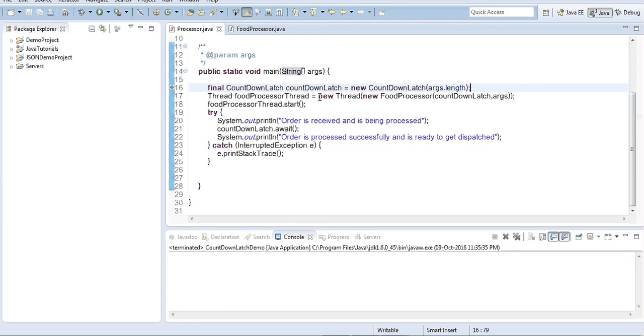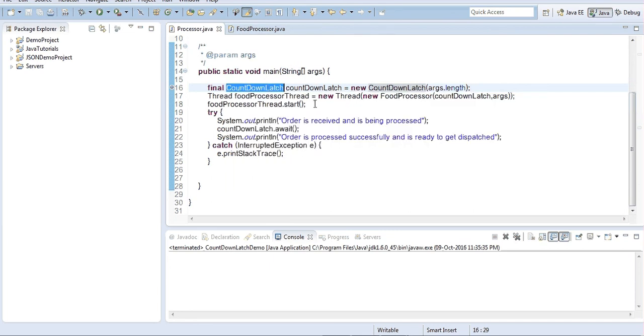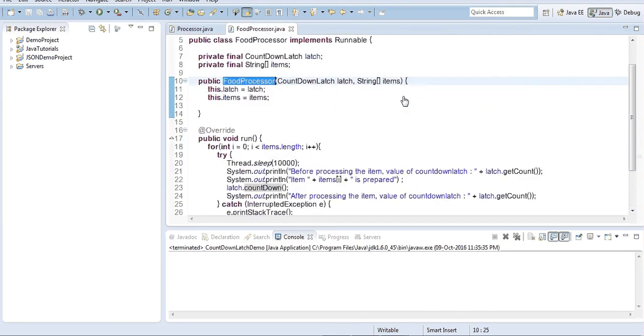After creating the instance of this CountDownLatch, I'm going to create a new thread wherein I'm making use of this FoodProcessor class, which implements the Runnable interface and has an overridden run method.